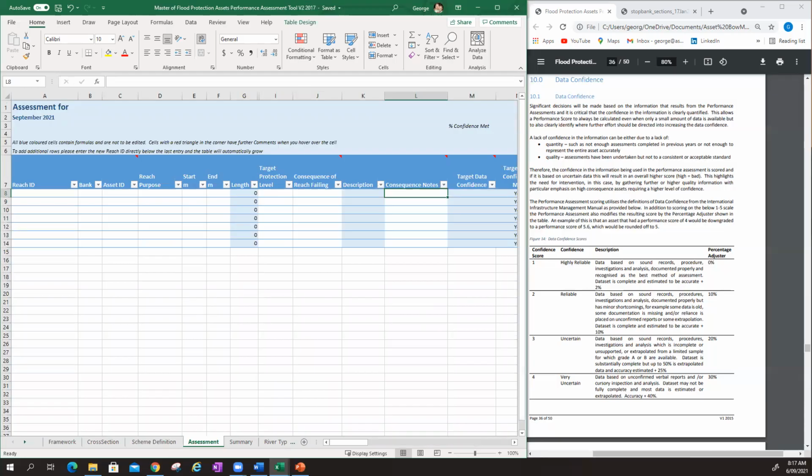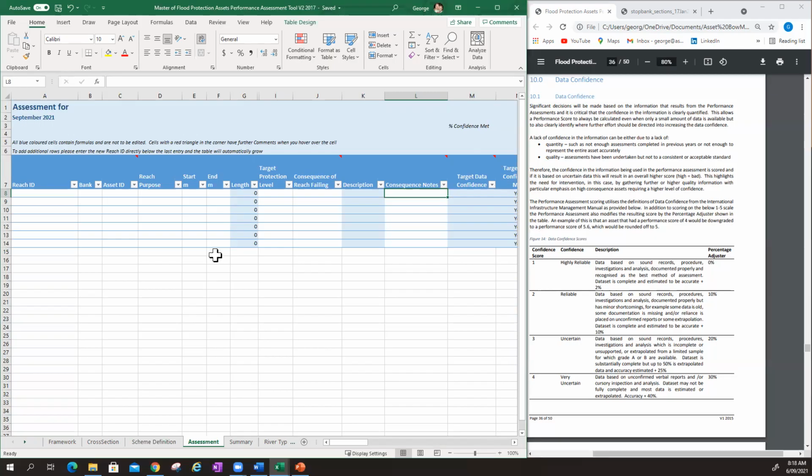I would say it's the largest and most important sheet of them all. It's where the data is stored and the performance score is analyzed and calculated. A sheet with 150 different columns. Yeah, that's right, 150 different columns of data. Fortunately, we don't have to enter data into all of them. Some of them are just calculation cells. So the next few tutorials will run through this sheet and its component parts in a lot more detail, and we'll use some example data, but for now, just a quick general overview.